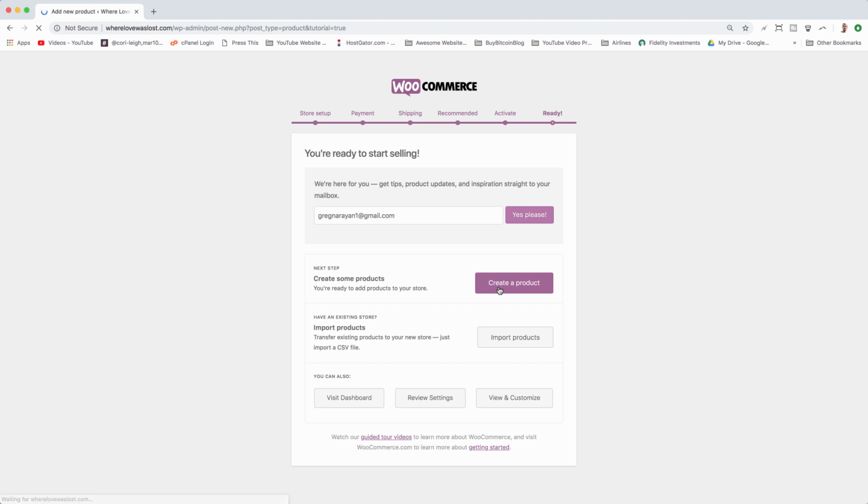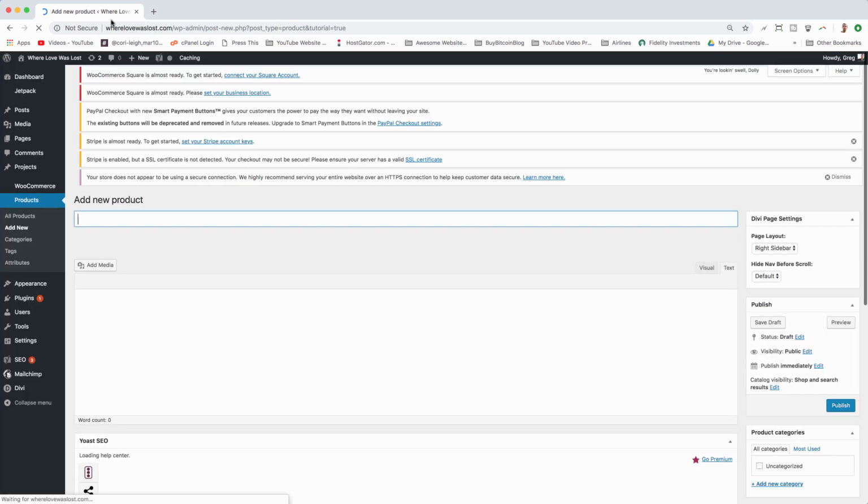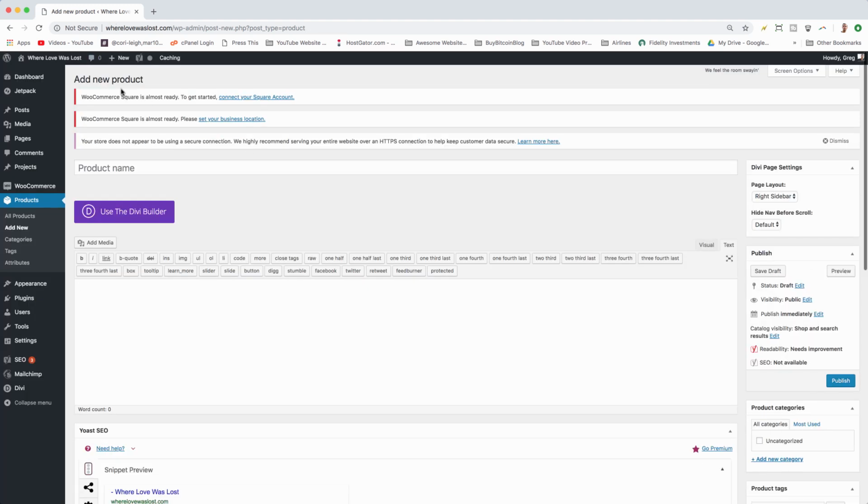Okay, so this is where the fun comes in. Your product could be anything, of course, guys. Alright, great, and go ahead and close all those notifications at the top. Square and Stripe can be really needy. All you need is PayPal right now and your email entered. That will help you collect payment via debit card, credit card, cash on delivery, all of that just through PayPal. But if you want to use the other payment processors, by all means.